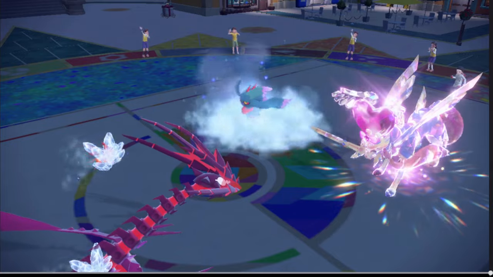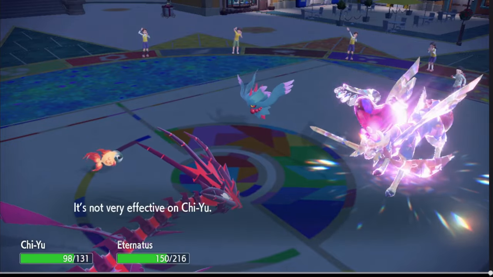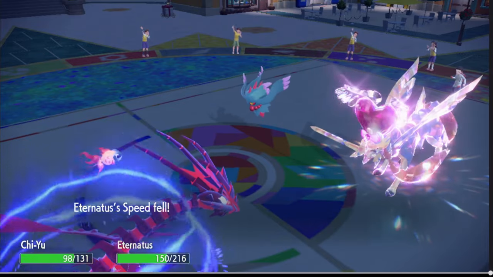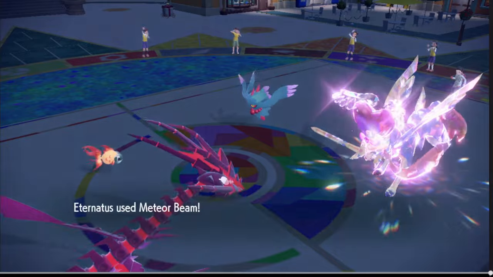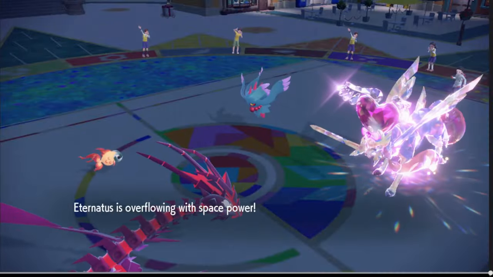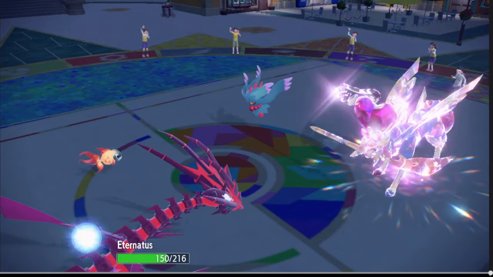There's the Icy Wind again. Oh, that did so much. If this dumb fish didn't miss, we would have been perfectly fine. I think we lose. I don't think we can win this. I think Sation actually just murders this whole team. We're not fast enough.